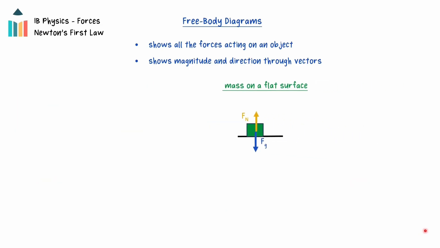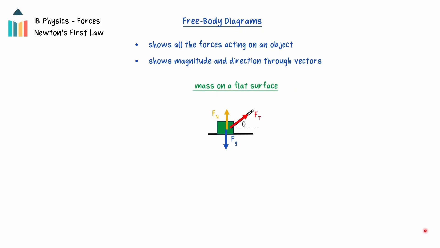Let's explore an object on a horizontal plane further. If a rope is added at an angle, then a tension force will be applied along the direction of the rope. For the block to remain in equilibrium, a friction force between the surfaces will be directed to oppose the motion of the object. The tension force will have a horizontal component parallel to the plane, and a vertical component perpendicular to the plane. The horizontal component can be found using the cosine ratio, and the vertical using the sine ratio. This vertical component of the tension force will also lower the magnitude of the normal force. A good approach is to analyze the forces in the vertical and horizontal directions separately. Because the net force is zero, the vector sum in both directions must be zero as well.